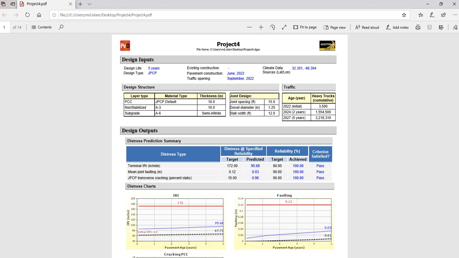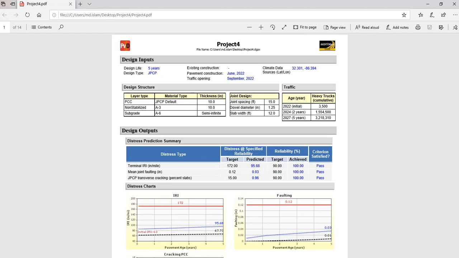So your target here, say mean joint faulting was 0.12, you got only 0.03. That means it is way over design. Here your target for transverse cracking was 15, you are getting only 0.96, so very over design.